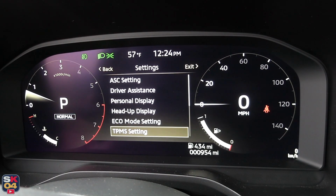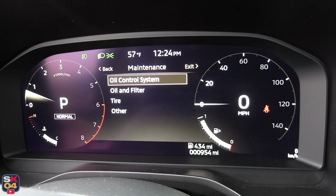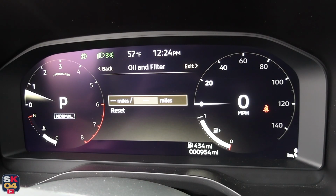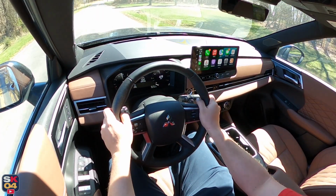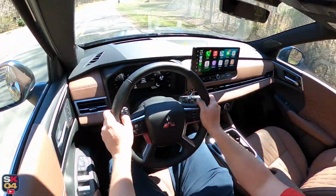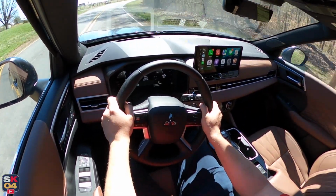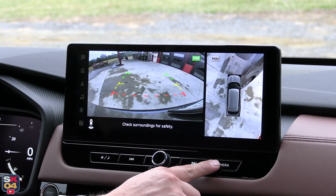As far as airbags, all Outlanders feature dual-stage front airbags, driver and front passenger knee airbags, a front seat-mounted center airbag, rear outboard seat-mounted side airbags, and side curtain airbags to the front and rear. Rear parking sensors are standard on all trims, front parking sensors are standard on the SE and above. As I mentioned, a 10.8-inch head-up display is available. A rear view camera is standard, but you also have an available surround multi-view camera system.